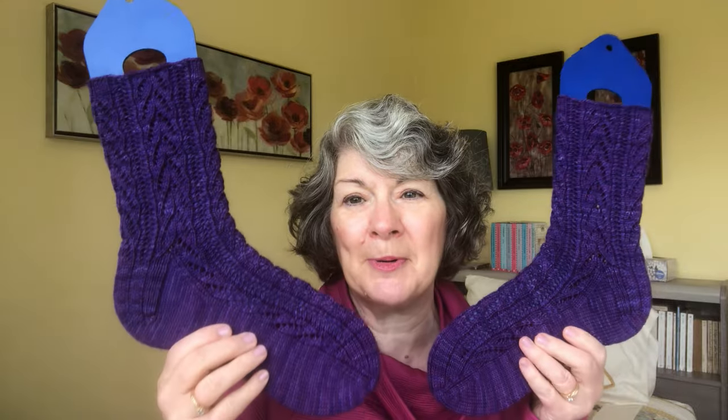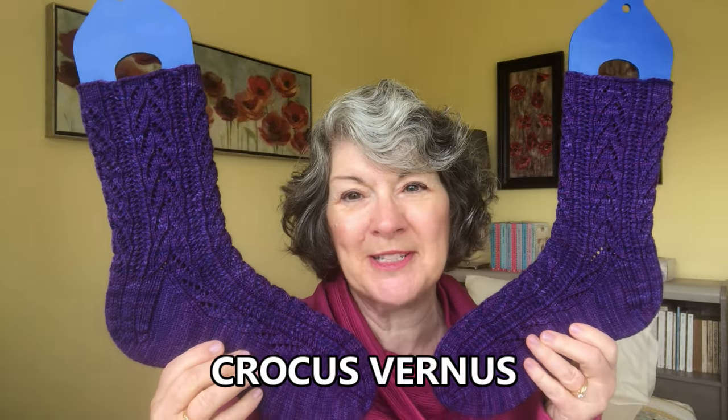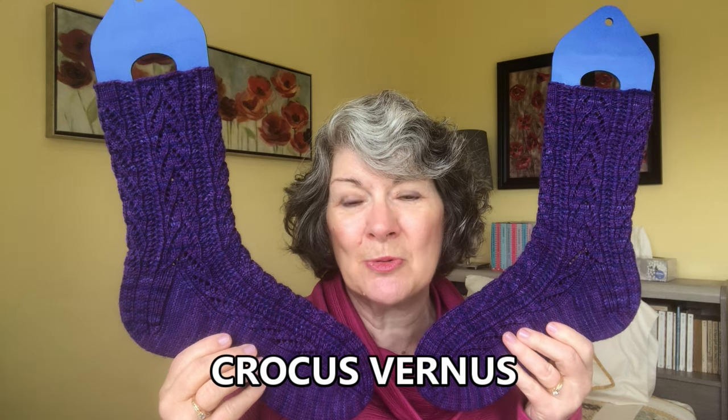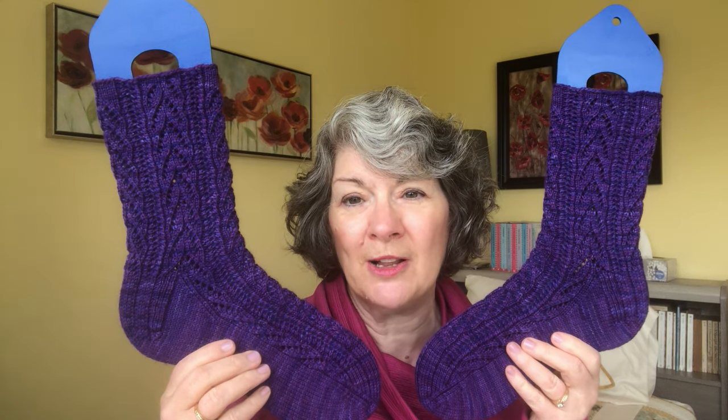At the time that I'm recording this episode, my own crocuses are in full bloom, although they'll probably be done by the time this episode airs. But many of them are a beautiful purple, just like these Crocus Vernus socks. I knit these from Knit Picks Stroll in the Royalty Tonal colorway.